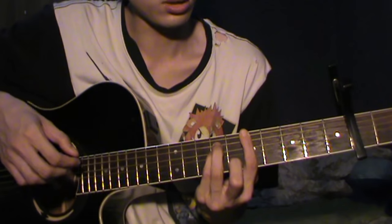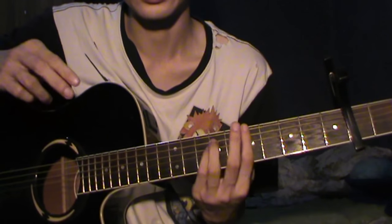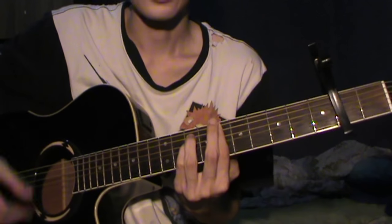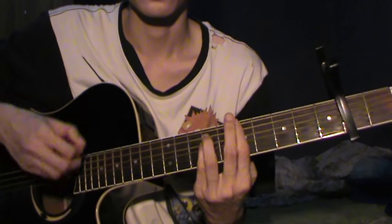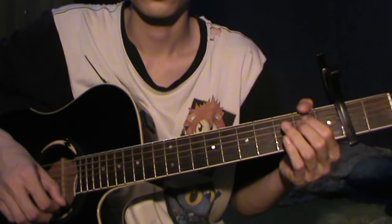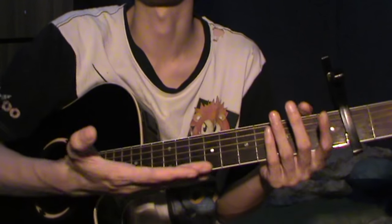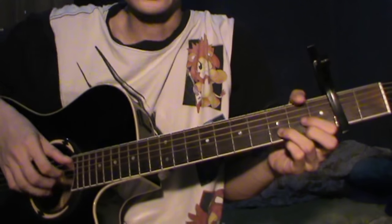Move forward one block, I don't know the name of it, maybe A and a half, and then do it back again. So it's not in the original version, it's in my version, so it's up to you if you want to use it or not. So it's going to sound like.